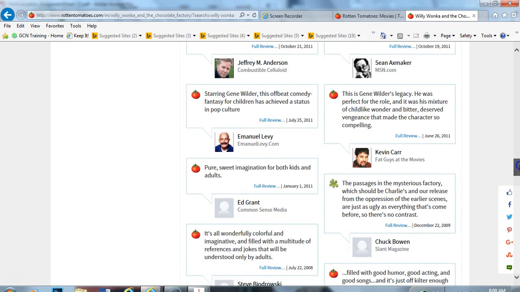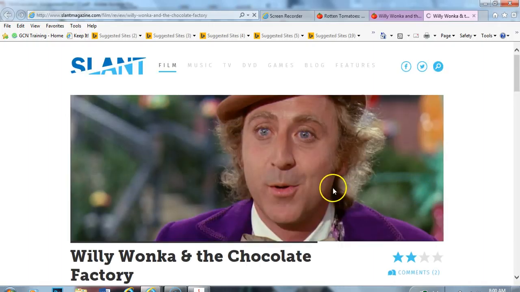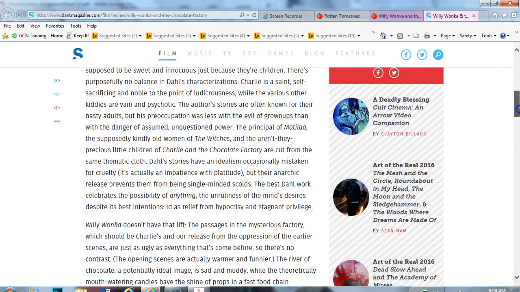And then just go to one from somebody that loved it, or hated it. See the full review. And you'll have more information for those that are newer films. Again, this is 1971, so some of the things are not as pertinent and as new compared to the others. So when I scroll down, Willy Wonka and the Chocolate Factory, again, it'll give me another review.